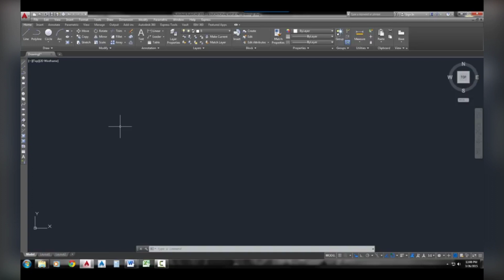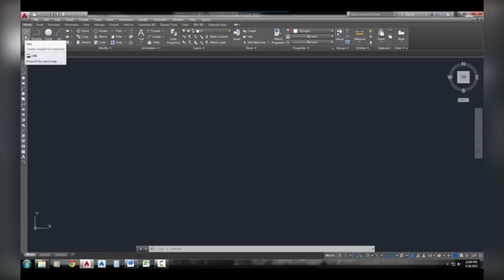I'm going to start with an absolute coordinate. Now what absolute means is it's coming from 0, 0. In other words, on the Cartesian coordinate system, the origin, which right now is being represented by this little UCS icon, this represents 0, 0. So all of my coordinates, when I'm using an absolute coordinate, are going to start from this 0, 0, come over along the X, and up along the Y.